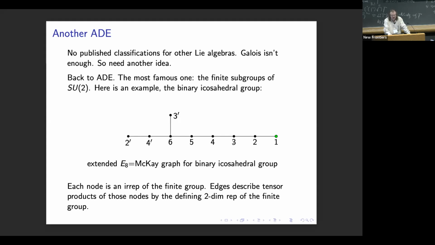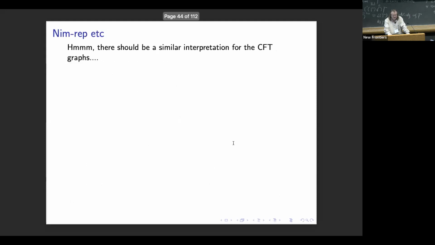By the way, I asked McKay how he came up with this thing. What McKay did was he added up the labels on your Dynkin diagram, and you get the Coxeter number, which has all kinds of meanings. What if you add up the squares of these numbers? What's that going to be? When McKay did this, that got him thinking, and that's how he did it. So when you do it here, you get 120, which is the order of the binary icosahedral group.